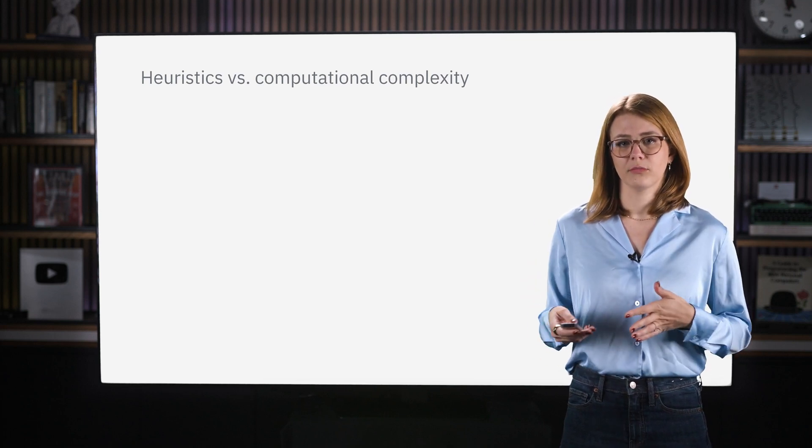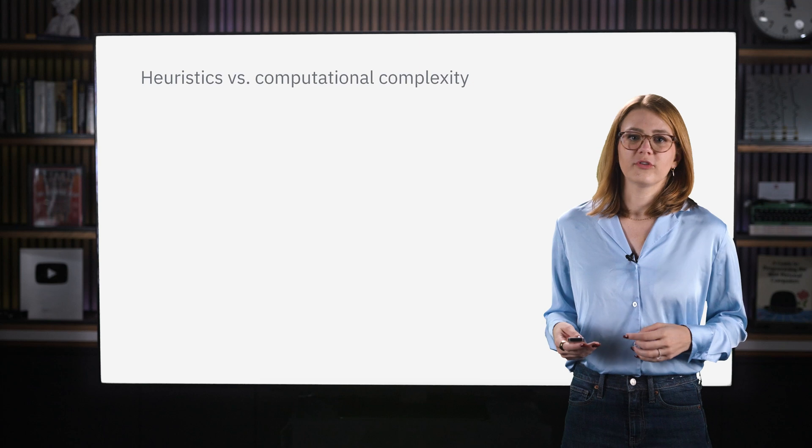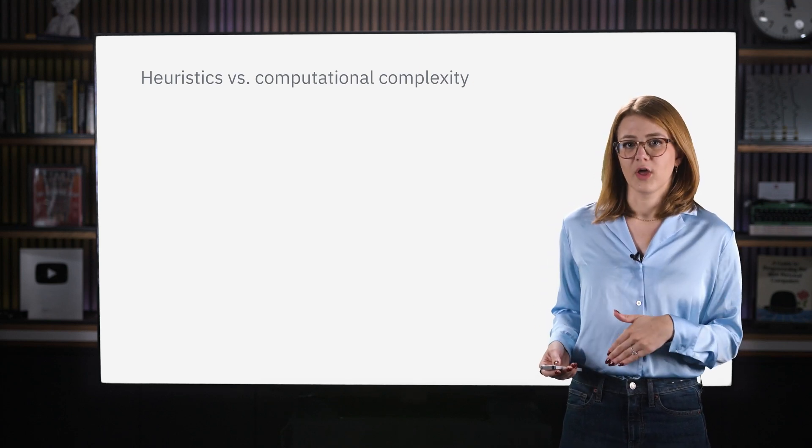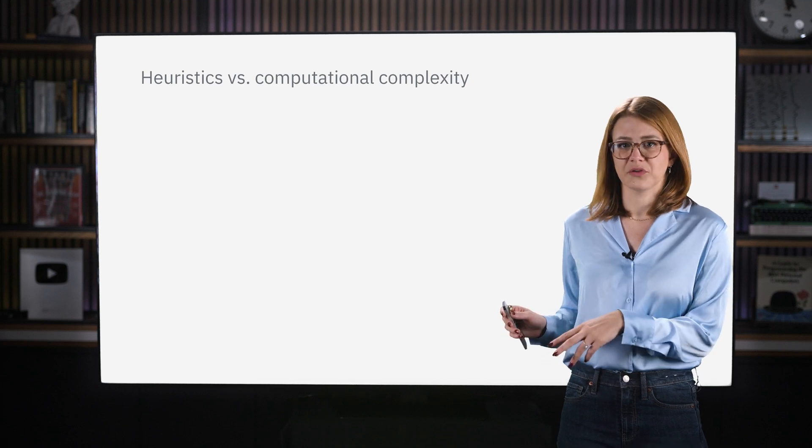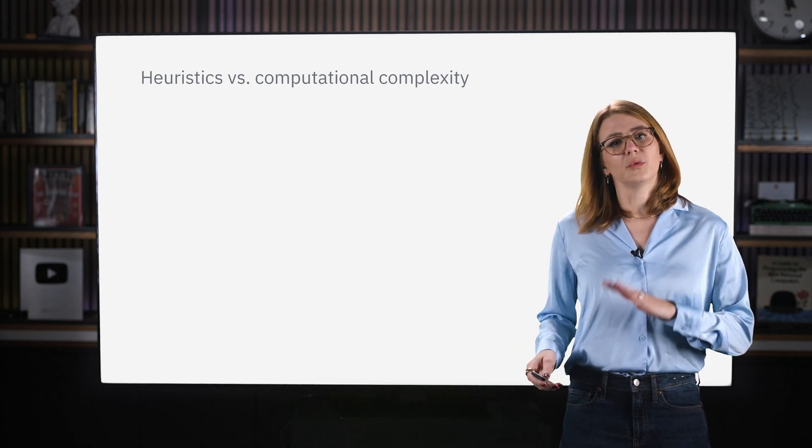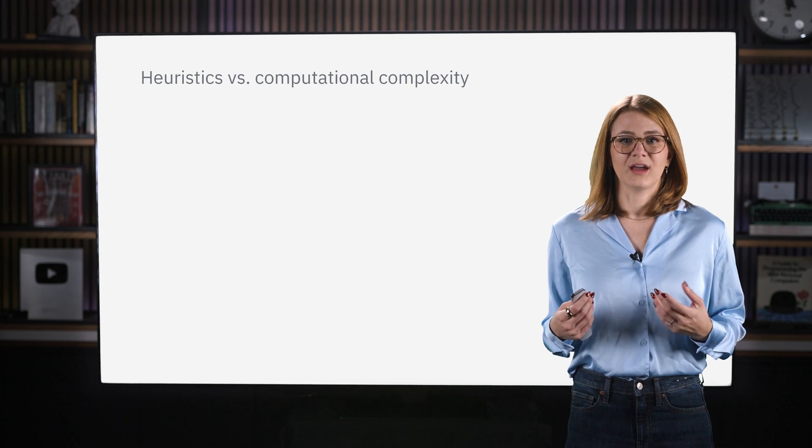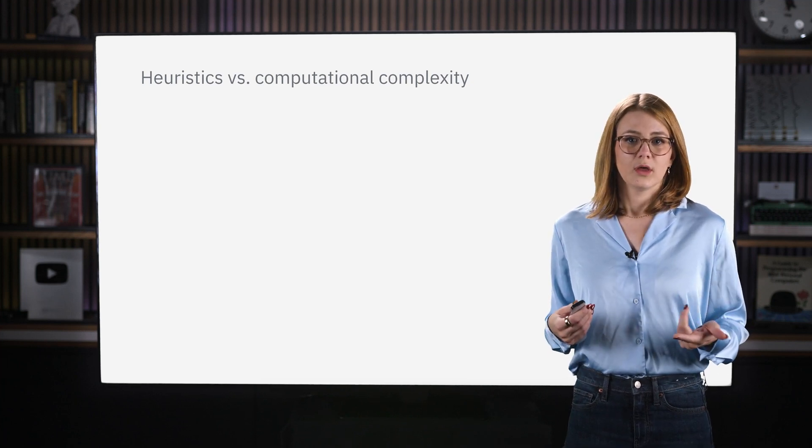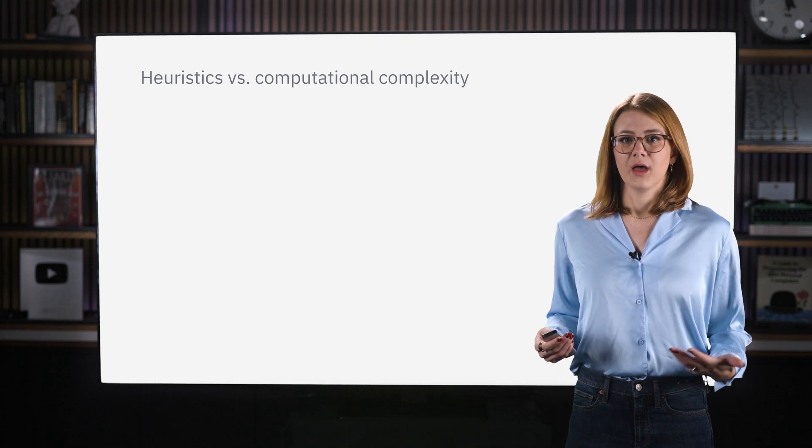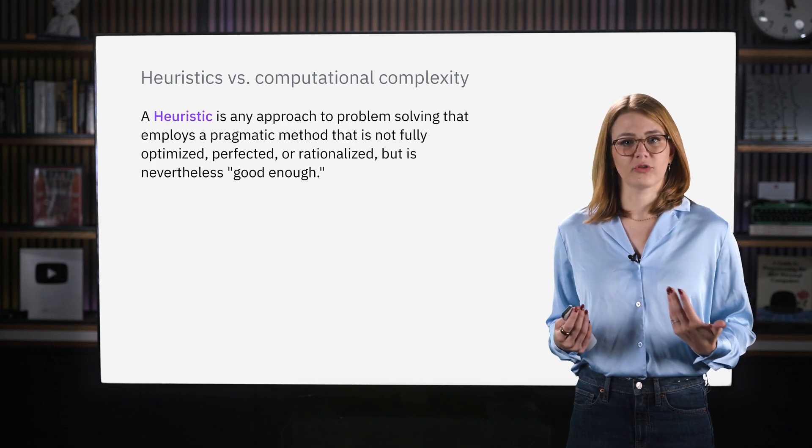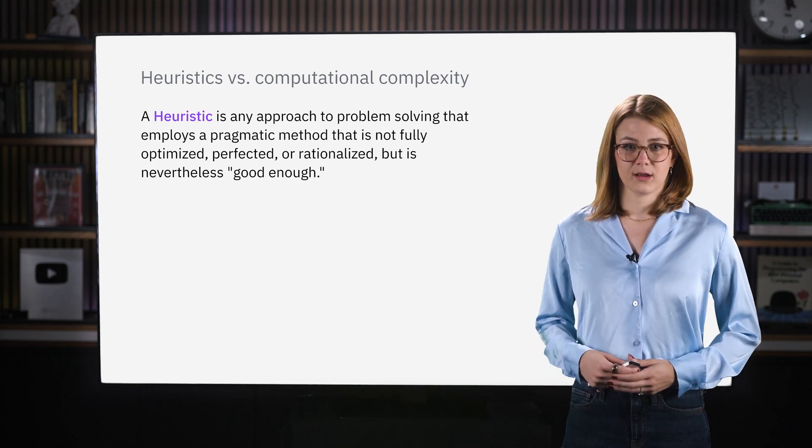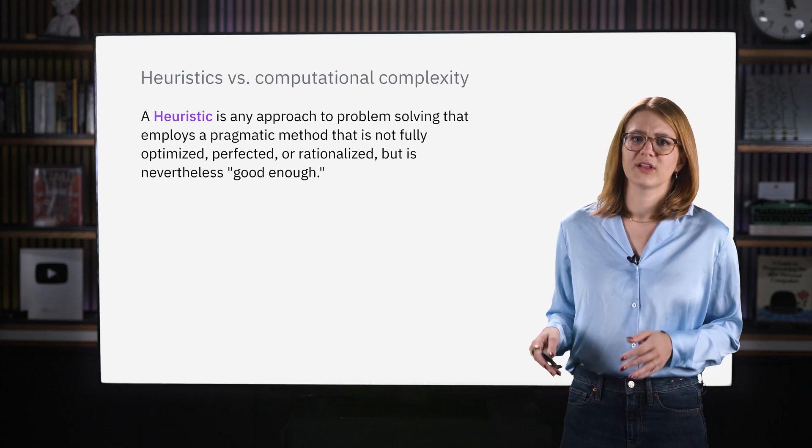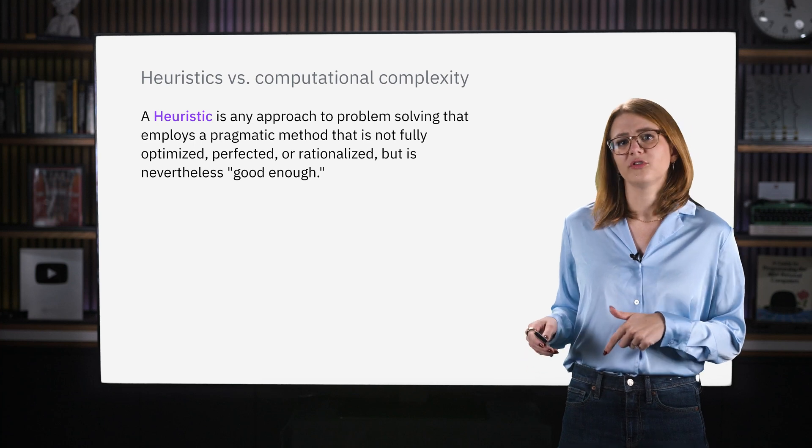Also, comparing two algorithms and how they scale often looks at the worst-case scenario for each. It is quite possible that, in practice, the worst-case scenario is not what we find in real life. So we do not despair. We introduce, instead, the idea of heuristic solutions. If you're an experimentalist, you already know and love these types of solutions. A heuristic is any approach to solving a problem that is pragmatic, but not necessarily optimal. And that's great, because solutions don't necessarily have to be optimal in order to be very useful.